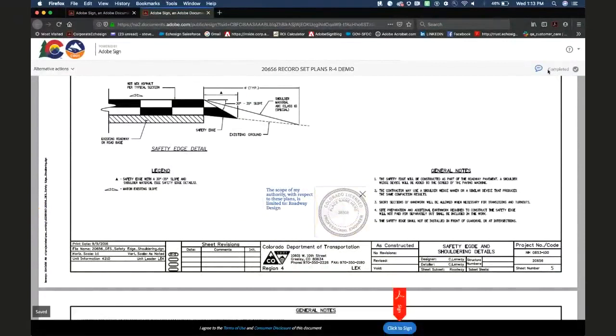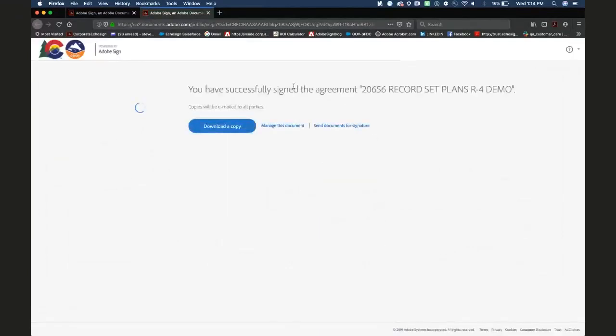And there we go. Now I get the completed here on the top right, so it knows that I am done. And the last thing I need to do is verify my intent by acknowledging the electronic terms of use here on the very bottom. I click to sign, and now I have completed. You'll see the last step here. It lets you know you could download a copy immediately.